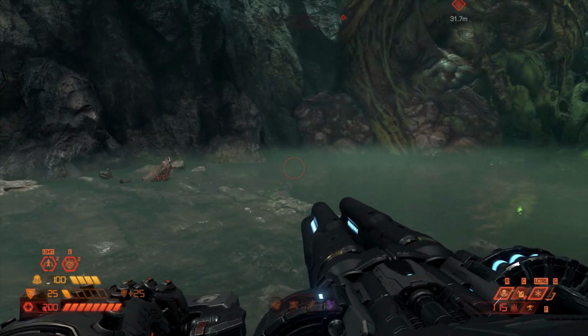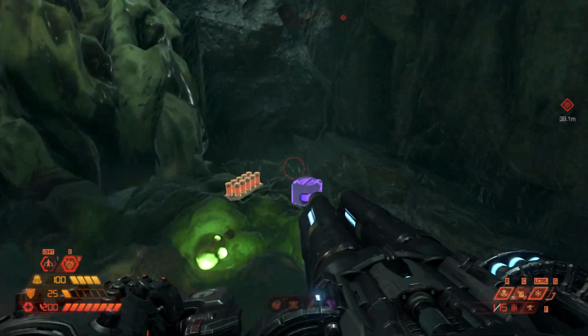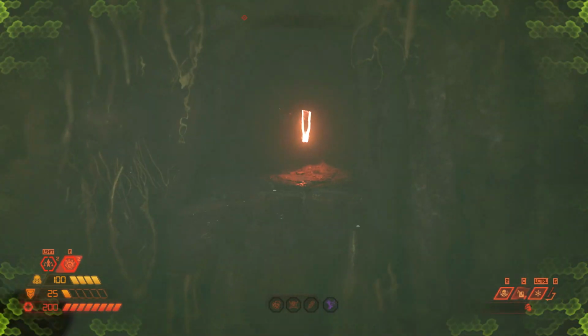Okay, rad suit. The first level had an oxygen tank mechanic, which I don't think any of the levels in Doom Eternal had. So I think even the one where you needed to go underwater, you just needed a rad suit because it was poison water. Yeah, that seems to be the case here, too.